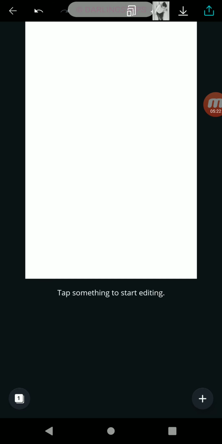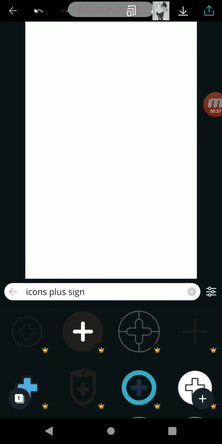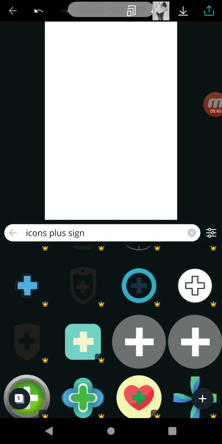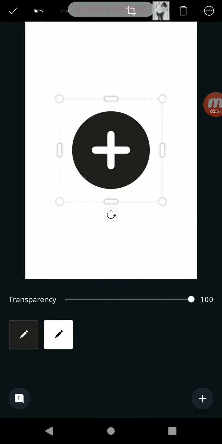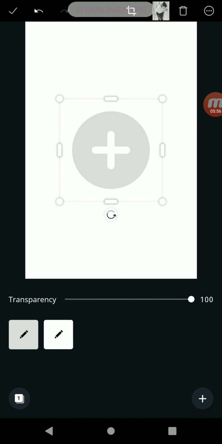And go ahead again, once again, press that plus sign, illustration, and the same thing for icon. And if you know what you're looking for, say icon, plus sign, right? And search, and once again, you'll see what's free, and in this case, oh, yep, here are some free ones. The ones that don't have that little crown means they're free, and the other ones are pro. And same thing applies. You can change the colors, play around with that. And if you like it, great, press the check. If you don't, you press that X.